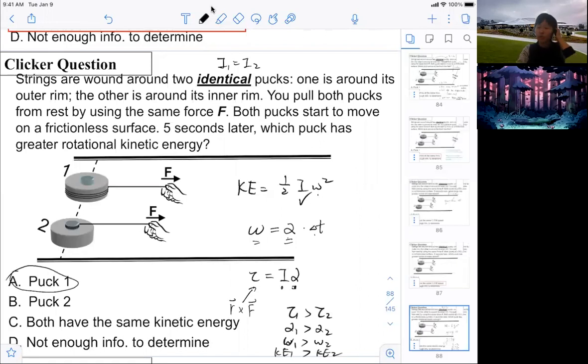So here is a very interesting question: if you apply the same force to both of them, one actually picks up more speed and starts rotating faster. So where does that energy come from? Where does that energy come from? One certainly has more energy, right? They're moving the same translationally, but at the same time, one is spinning faster. Where does that energy come from? It has to come from somewhere. Where do you think the energy comes from?